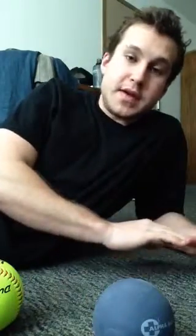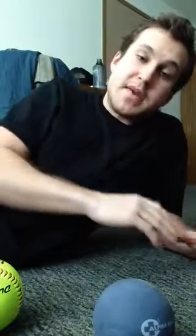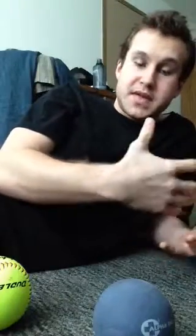So basically, with the TFL, what we're going to do is — that connects to the IT band. So any IT band pain we have can be attributed to the TFL. Because the TFL starts at your greater trochanter, right above it actually, and then it slowly turns into the IT band that goes and attaches to your knee. So any IT band pain, lateral knee pain — a lot of that can be contributed to a tight TFL and those tight hips.